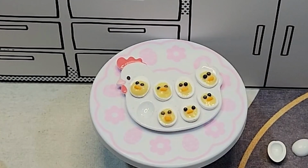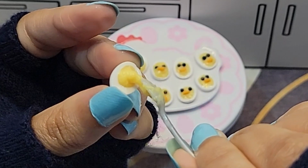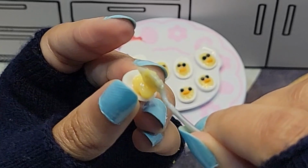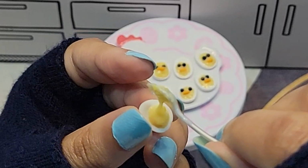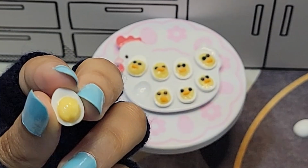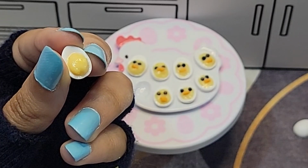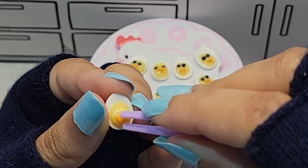Okie dokie. Starting on the last one that can actually fit in the chicken mold. This one's gonna be a little chonky. I've been trying to make a couple of them chonkier just to see how that worked. One of them failed. I will show you all eight of them and you can see which one is probably the worst that I did. This is more difficult than it looks though. When I thought about it, I thought, that doesn't look that hard. All you gotta do is scoop it around and plop it on there and then boom bam, you got a little chicken.